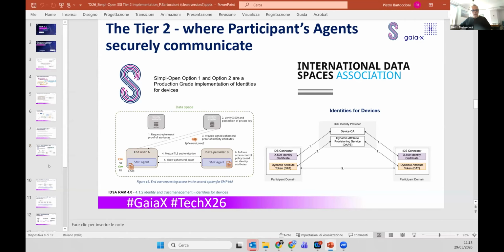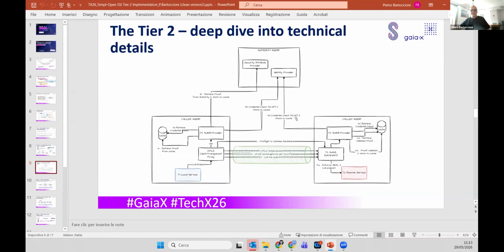Going on, and I don't want you to deep dive on this diagram, just to make you aware of the optimization on performance and the sequence of what is implemented in the exchange of any communication. I just want to highlight the fact that the key pair, so the private key, is always generated inside an agent.